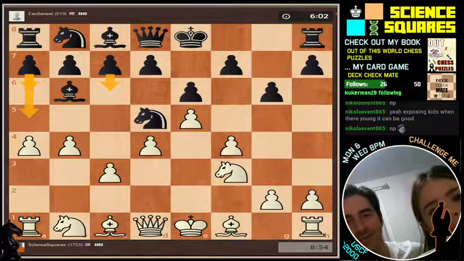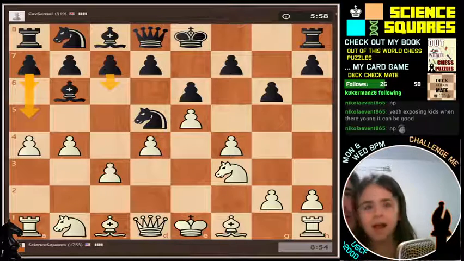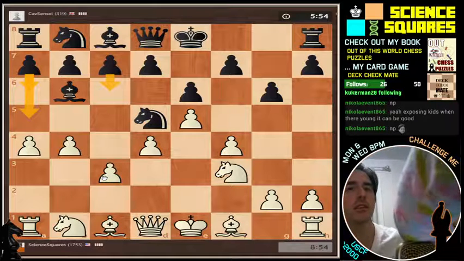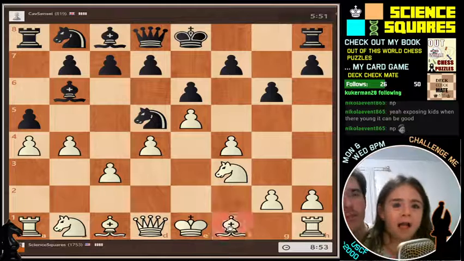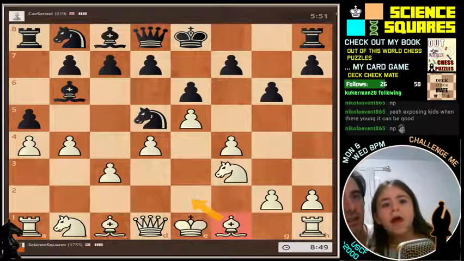Hold on, you just moved the camera. So let me readjust the camera. So tell me, which piece do you want to move? I want my hand so I can move right there. Okay, so you want the bishop to move to e2?